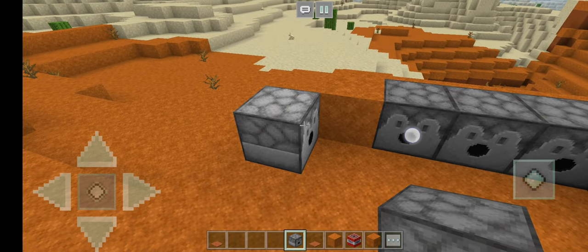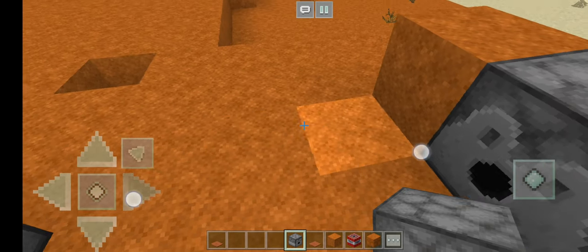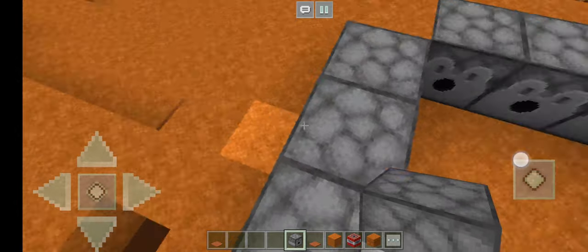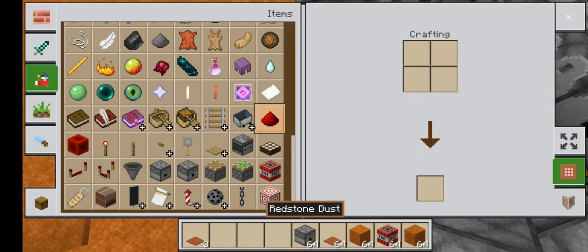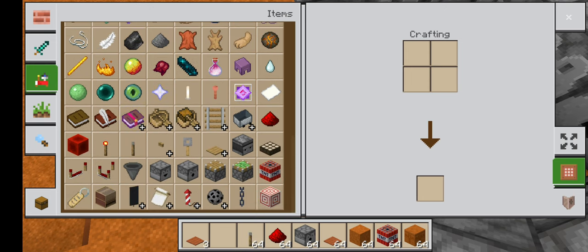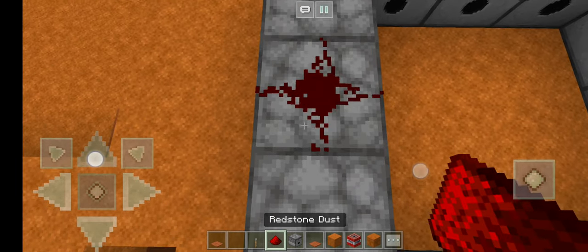Not like this. Oh yeah, made a mistake. Do like this. And we need redstone, this, lever, and this much only, then put it here.